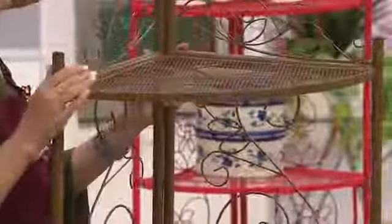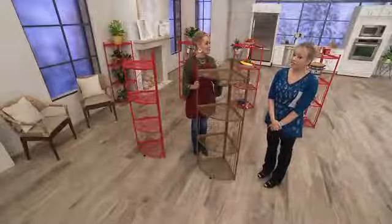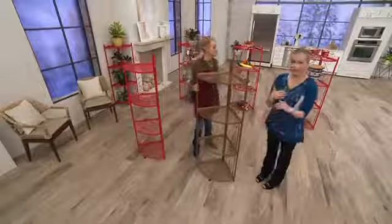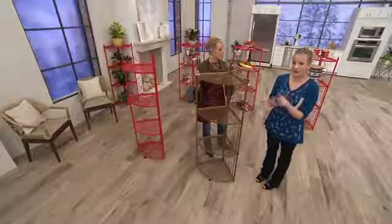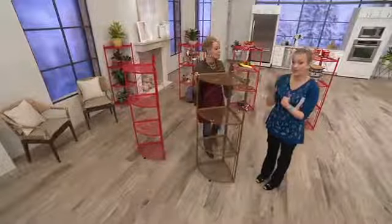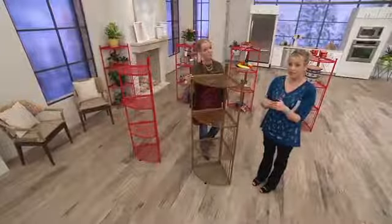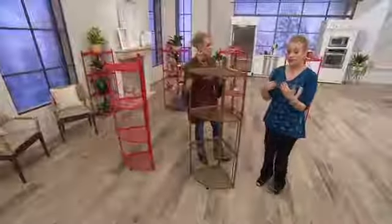Look at this review: 'This corner shelf is great — big enough to hold my overflowing Temptations collection.' A lot of us are in that position. I don't want to tuck my pieces away behind solid cabinet doors when they're so beautiful. If you have glass-front cabinetry, you can display them there, but if you're overflowing with Temptations or anything else — KitchenAid stand mixers, cookbooks — there's so much you can do. At this price, this might even be a piece for other rooms in the house.